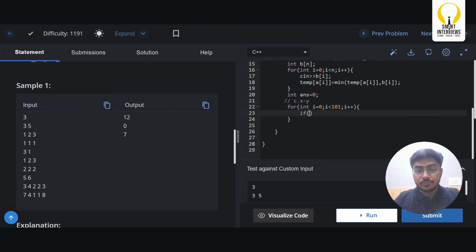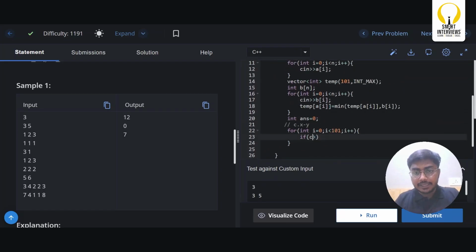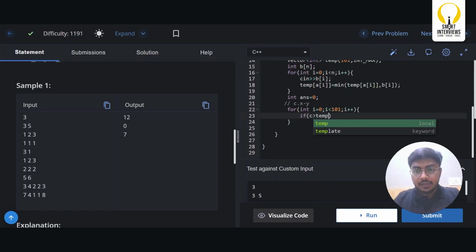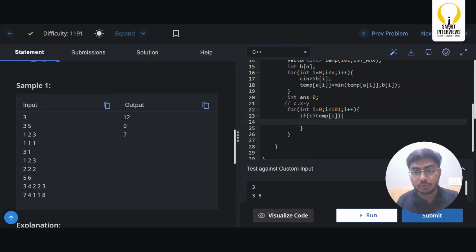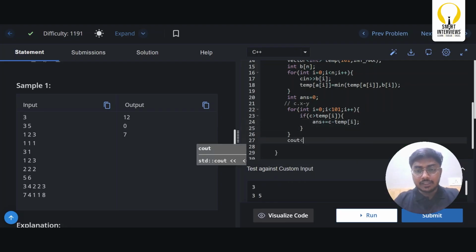So if C is greater than temp of I here, I know that you're going to get a positive contribution, and you will say answer plus equals C minus temp of I. That's it. At the end you need to print the answer here.